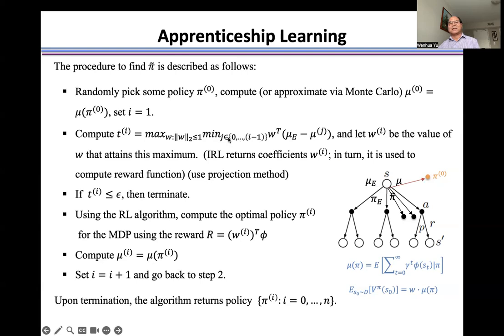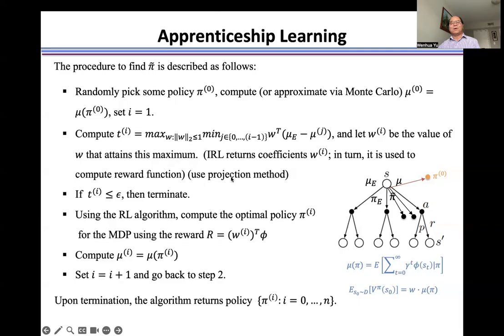One is we select different policies, calculate the feature expectation and compare it to the feature expectation from the expert policy, and we make this difference minimal. And then we select the parameters W and make this value a maximum. From this W, we can get the reward function.